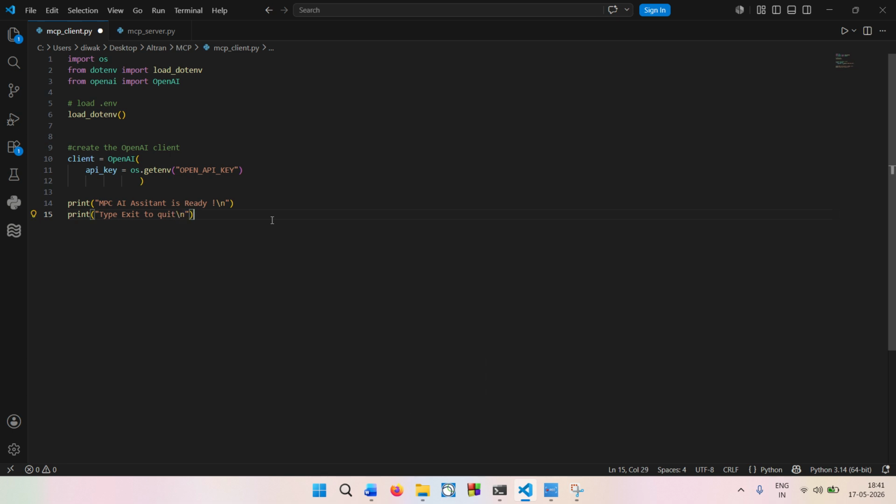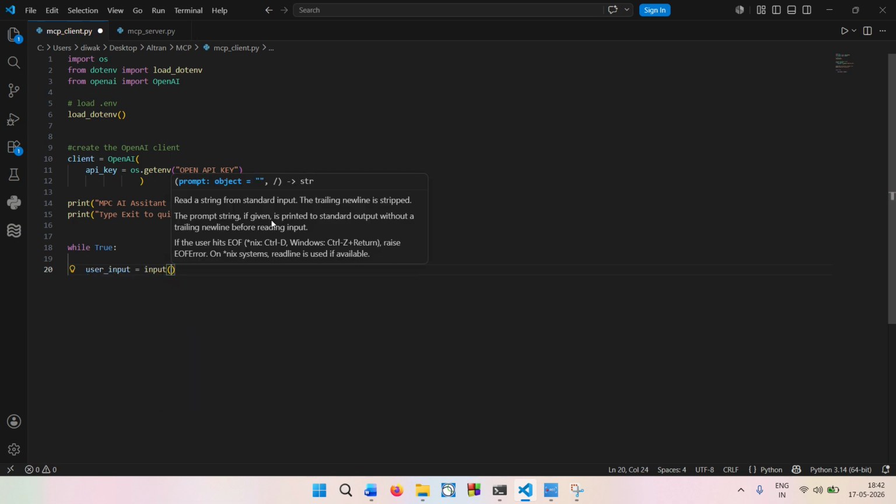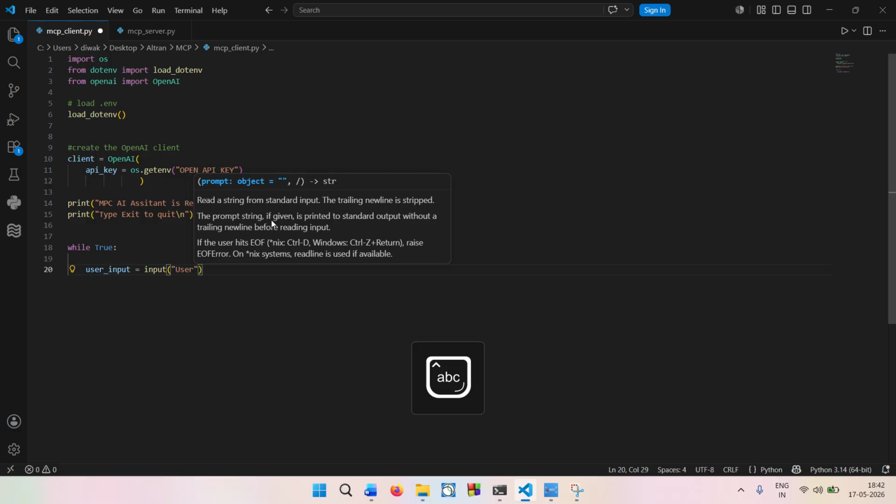Then it will be the same kind of a while loop, or flag based approach, where until we quit it, it will keep on asking you questions, and you can keep on asking the questions as a client, and the server will keep on answering you. So while true, user input equals to input followed by user, and this is what questions you are going to ask.